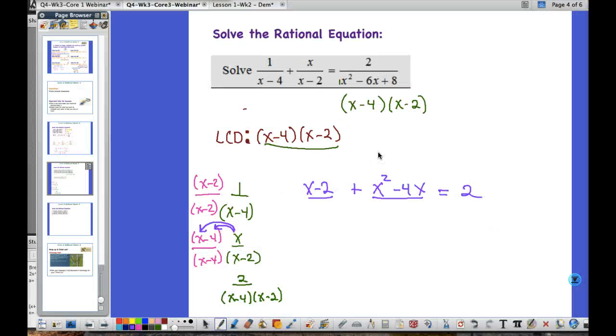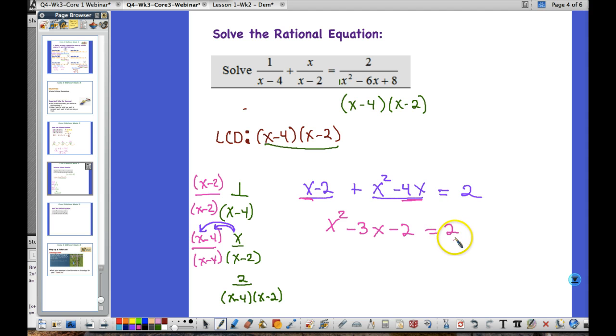Okay, so here's where then we might have a quadratic. I didn't write the numerators because I don't care about those, because I know they're all the same. So I'm just going to solve my numerator. I'm going to combine like terms. I'm going to combine the x here with the minus 4x. I'm going to write the x squared first though. So x minus 4x is minus 3x. And then I still have a minus 2 on this side.